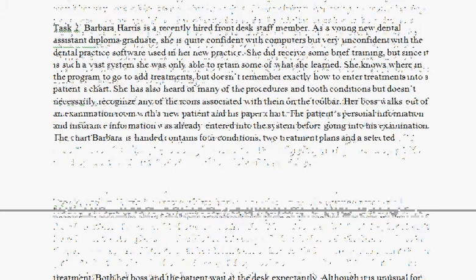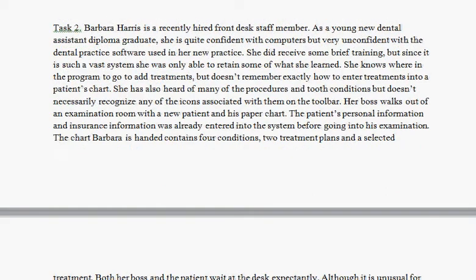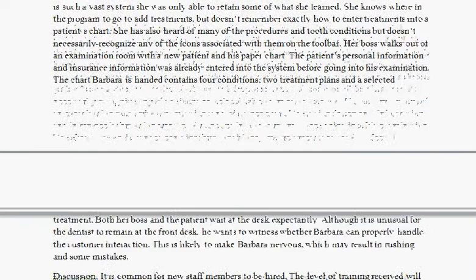a larger piece of paper, a larger chart that has not only conditions but also treatment plans and a selected treatment on it. And in this scenario, she's likely to be nervous and is likely to make mistakes, so we need to be able to give her ways to recover from it.